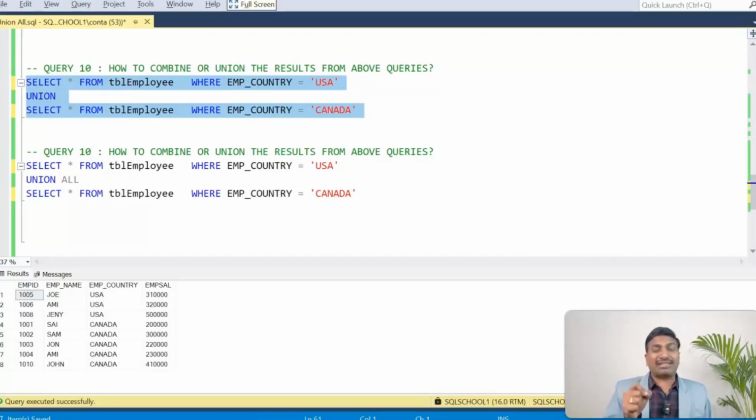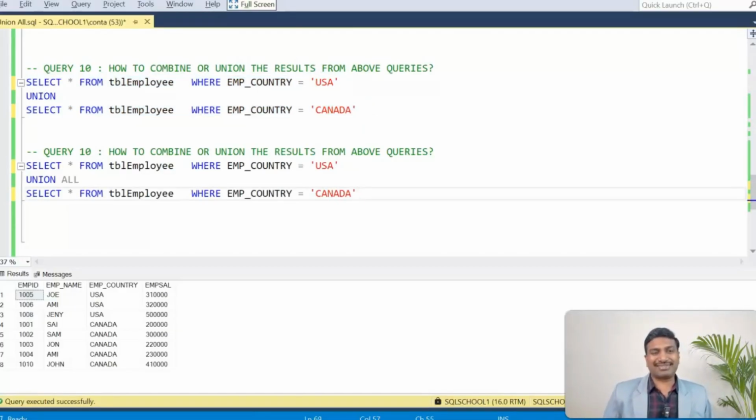If query results have duplicates, union all gives us all rows including duplicates. Union ignores duplicated entries. So give both differences. First difference, we are talking about the order. Second difference, we are talking about the duplicates.